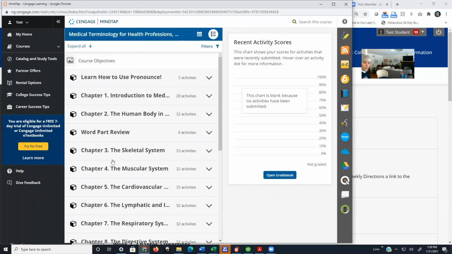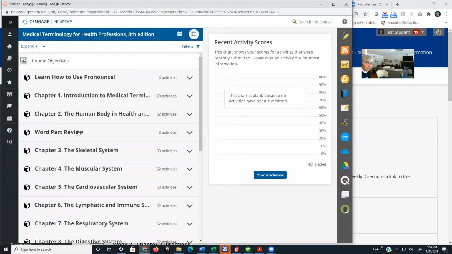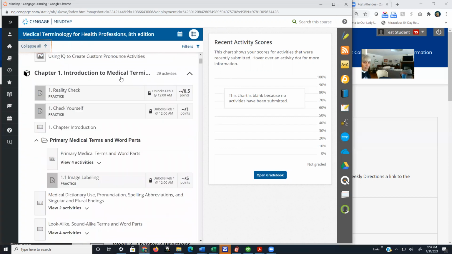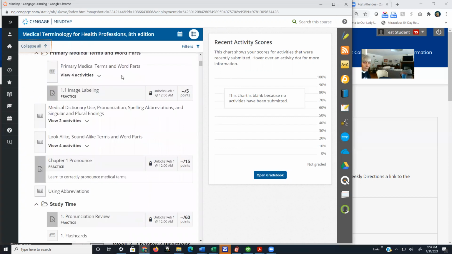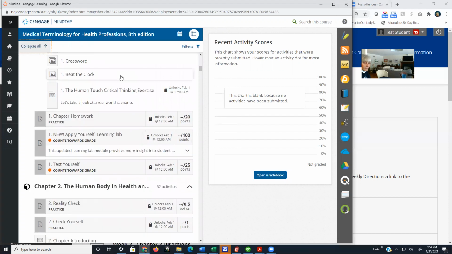In this pane, it shows you exactly each one of the lessons that you're going to do. Course objectives, okay. And then everything that you will do for each lesson.